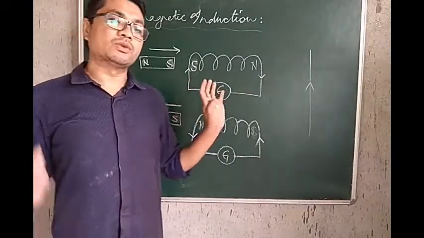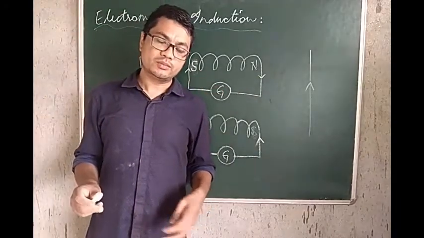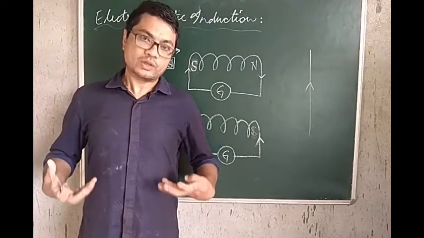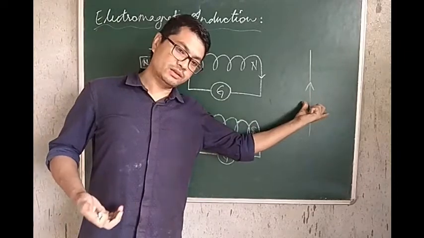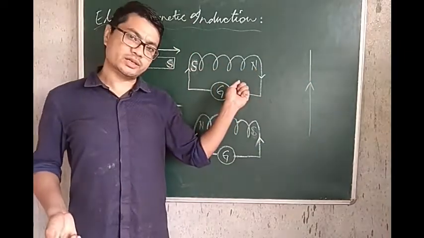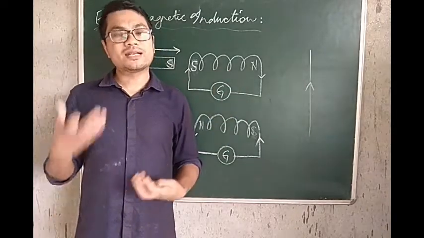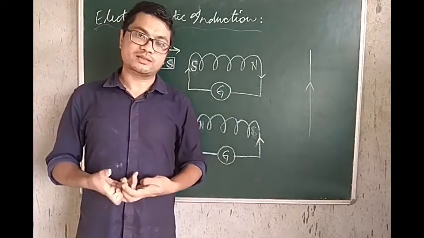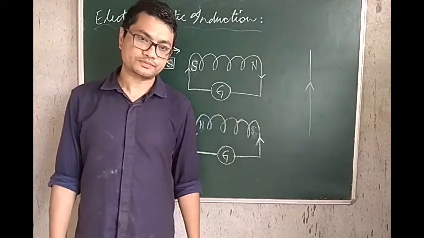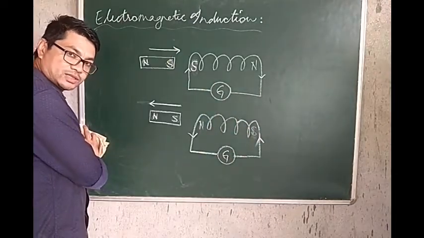Before these phenomena were discovered, electricity and magnetism were completely two different fields. It is because of this phenomenon, current generating magnetic field, and then magnetic field generating current, which proved that electricity and magnetism are one and the same. Thereby, these days we have the name electromagnetism. If you wish to draw, you can pause the video and draw this.